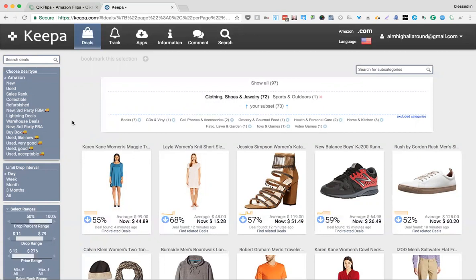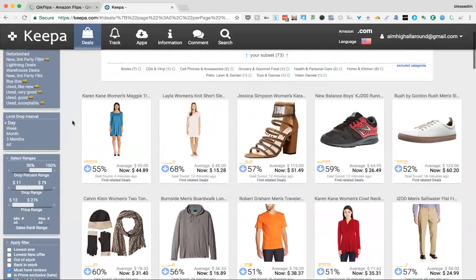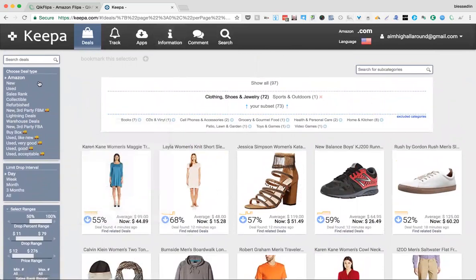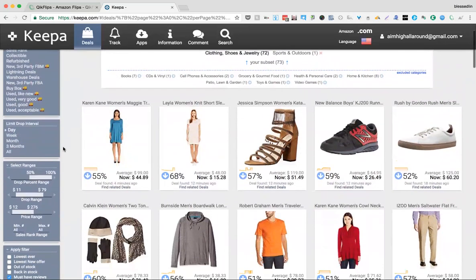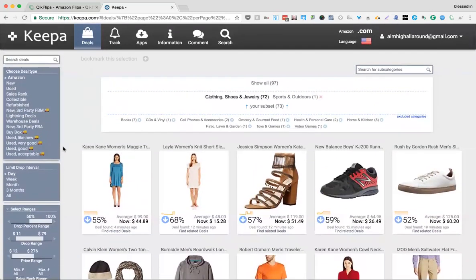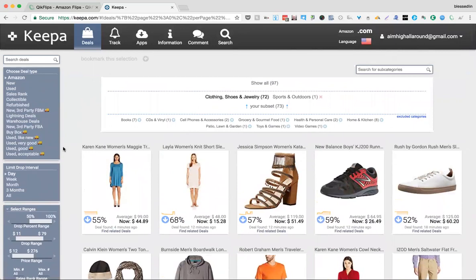And then before going into any of the specific items shown right here, it's best for us to first set up the search parameters. We try to narrow down to a list of items so that we can go through them later for further analysis. So let me go to the left panel on this Keepa deals page. Let's go from the top and then go down to the bottom, and I'm going to mention something specific and why I choose certain settings.